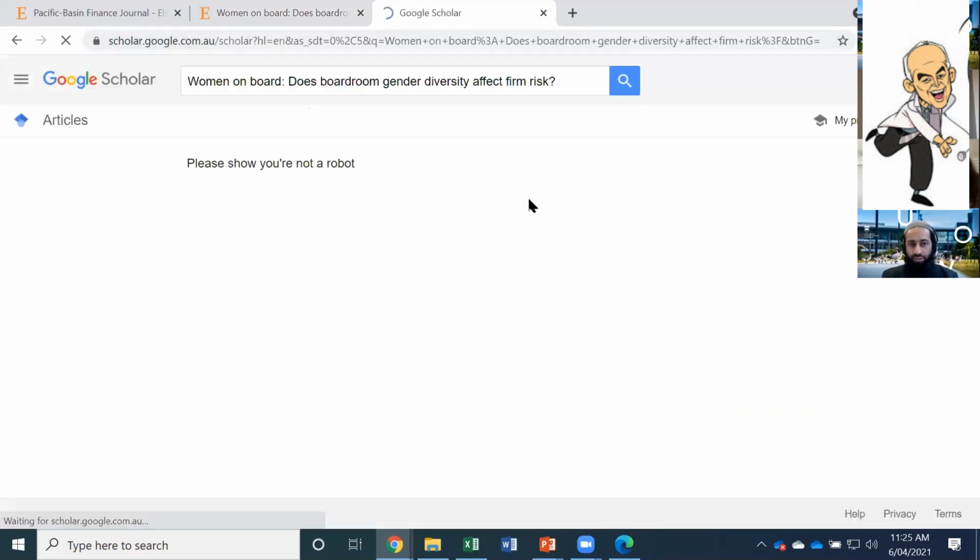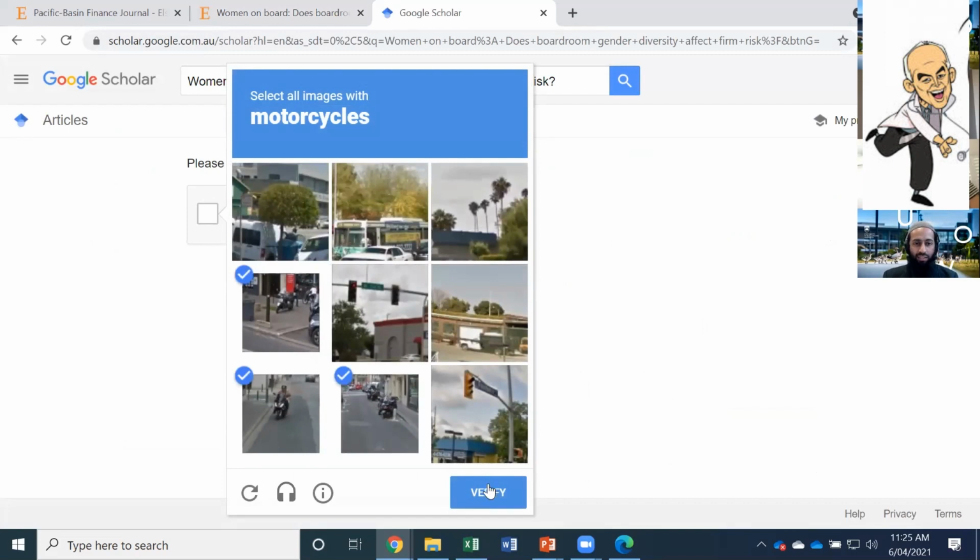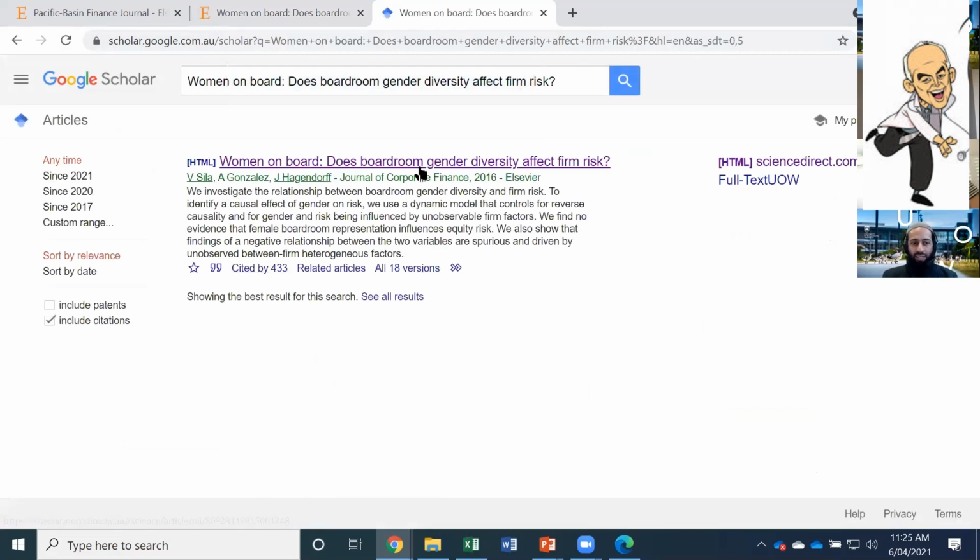So I'm going to Google Scholar. If I search this paper, I hope that I haven't missed. This paper was published in 2016 and has been cited by 433 papers. How much time does it take? I said about publishing a paper, normally more than 2 years. So from 2016 to another 5 years, 433 papers have been published which have cited this paper.